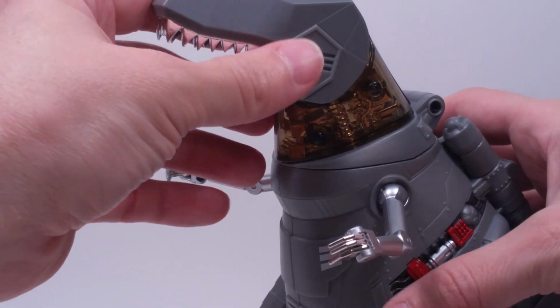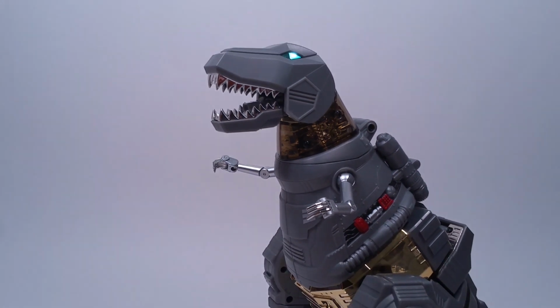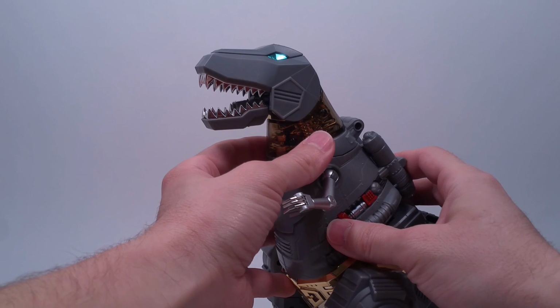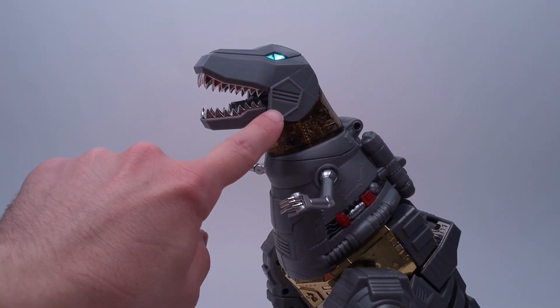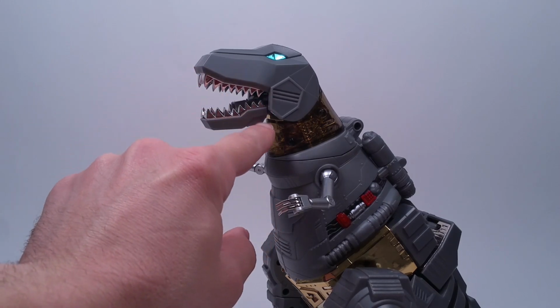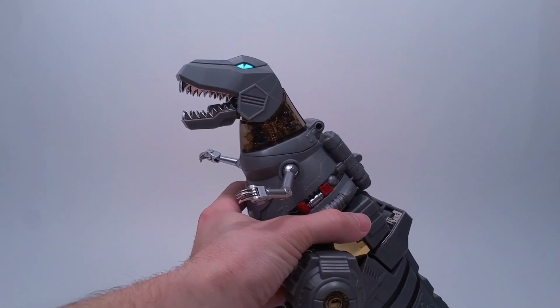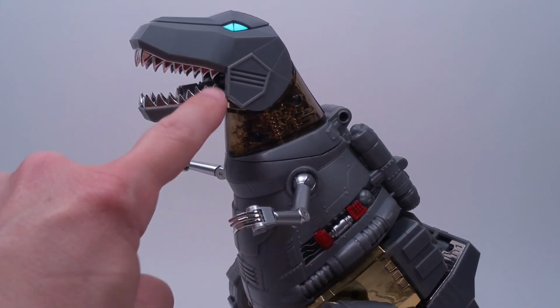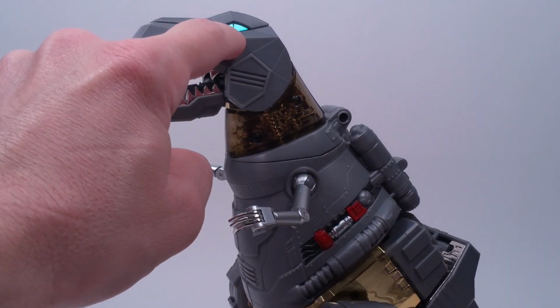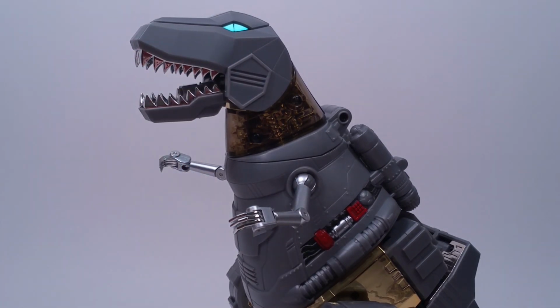The one thing when I first saw this one, I was like, man, that looks so cool. Now, I do like his head too. I think his head looks better than the Masterpiece Grimlock. I don't know why, but for some reason I feel like it looks more like a T-Rex head as we've known it growing up. So that looks cool. The eyes, again, are amazing. Fanstoys always does a good job when they do their chromed out eyes, so those look really cool. I like the way those look. And speaking of which, let's go ahead and switch them out into the red ones before we move further.